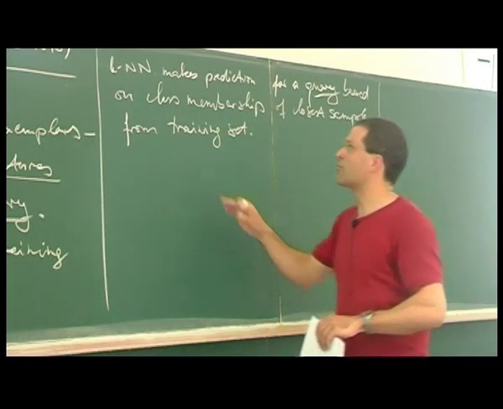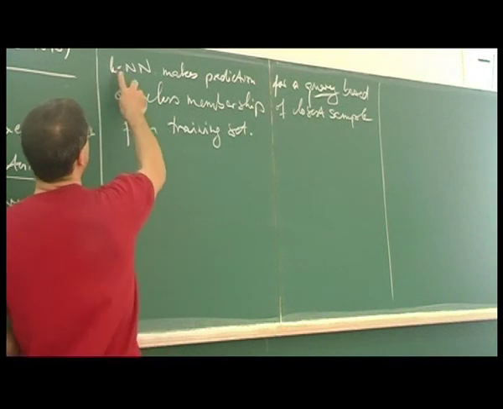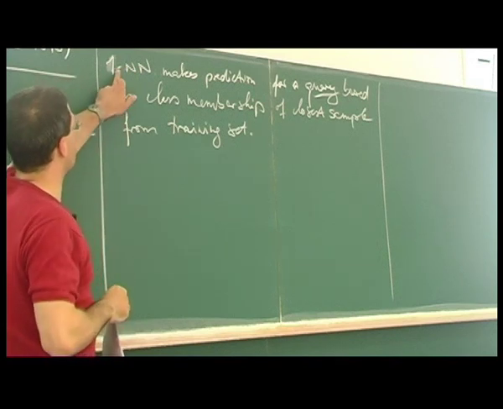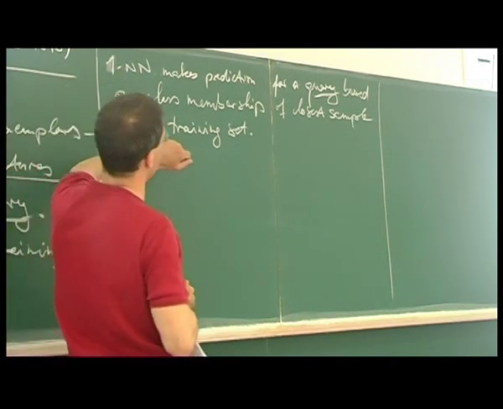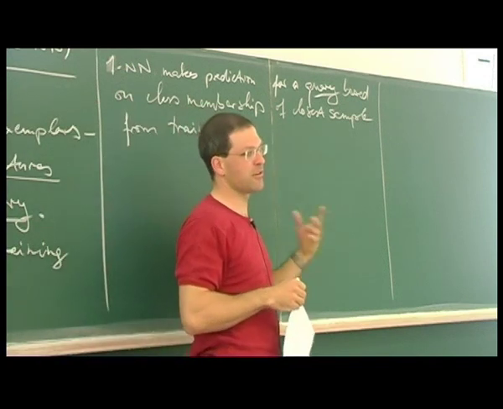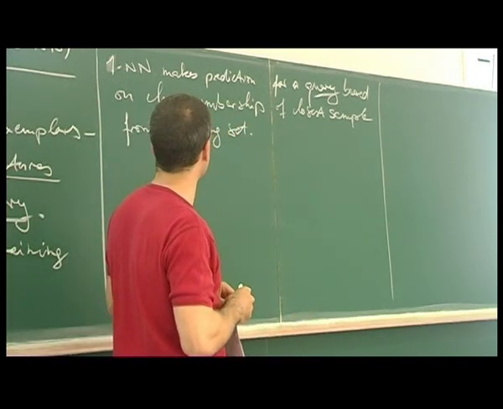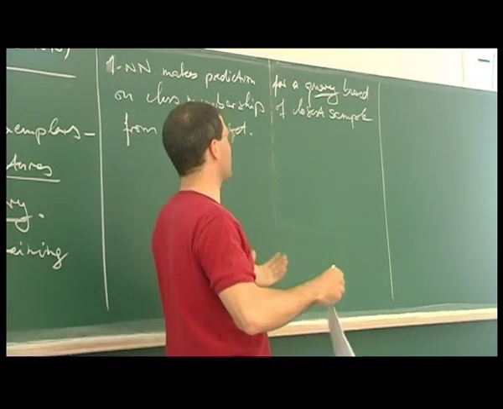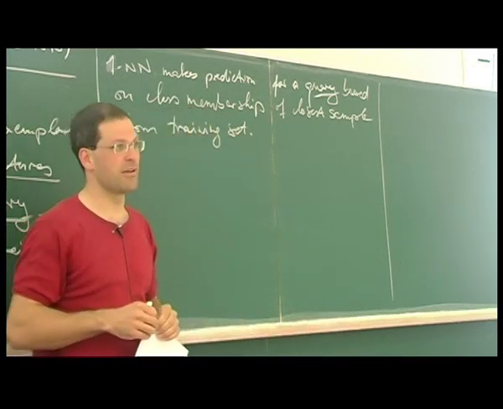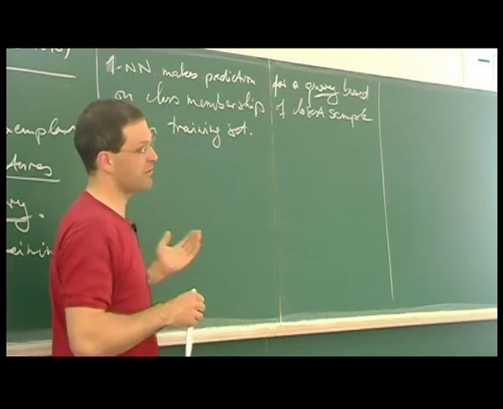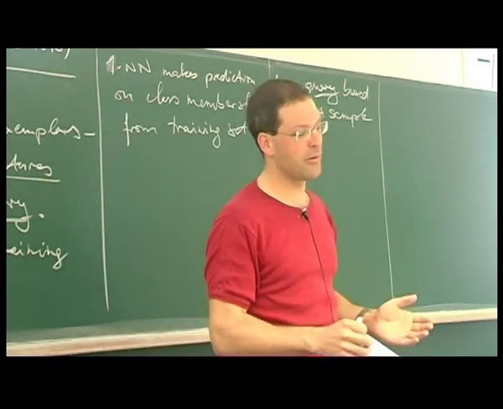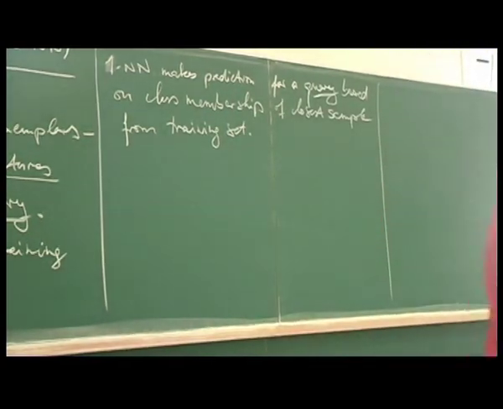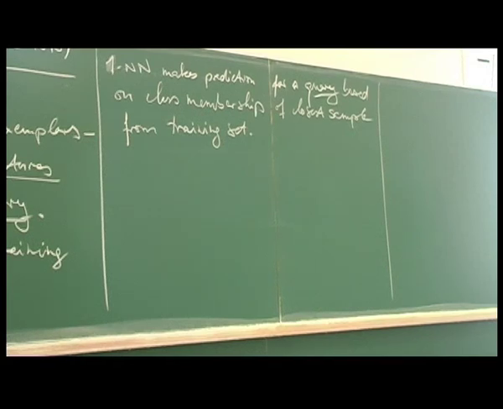And well, I've written k-nearest neighbor here, but another reason why I like the blackboard, I should have written one nearest neighbor here, because the one nearest neighbor method just takes the class of the single closest sample to make its prediction. And accordingly, if you use a number k greater than 1, it uses the k nearest neighbors to make a prediction. So for instance, if you set k to 7, then it finds the 7 nearest neighbors in feature space, and then makes a democratic vote among those 7 neighbors for what class is deemed most likely.